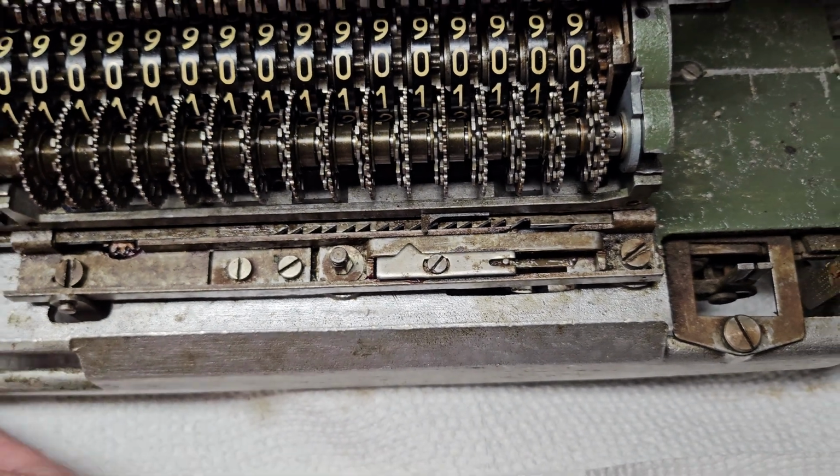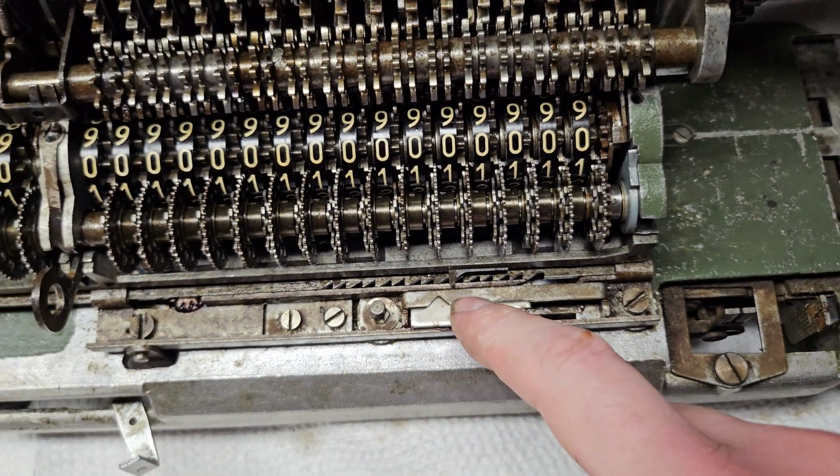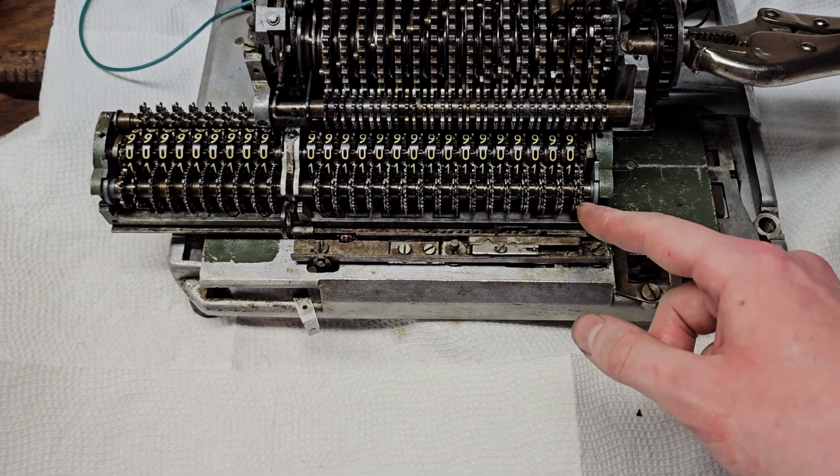No, it's not. It must be underneath this piece. So I probably saw it when I had this off. But anyway, there's a piece that comes up and locks the carriage.